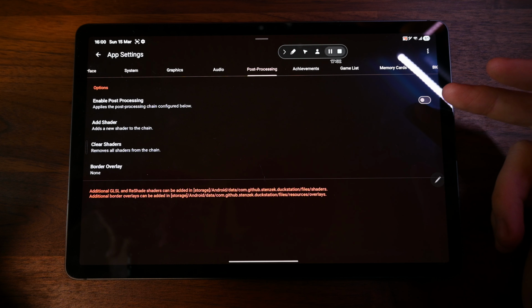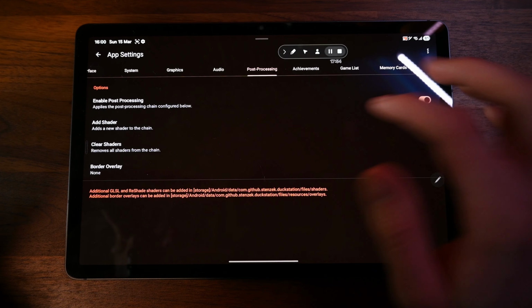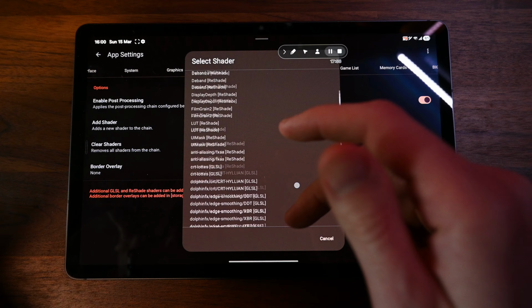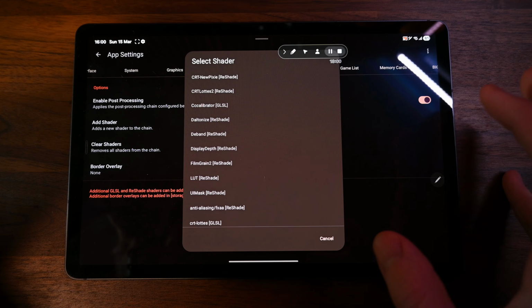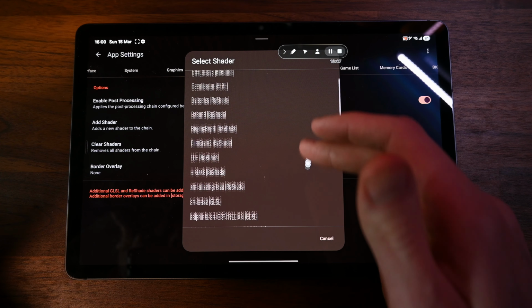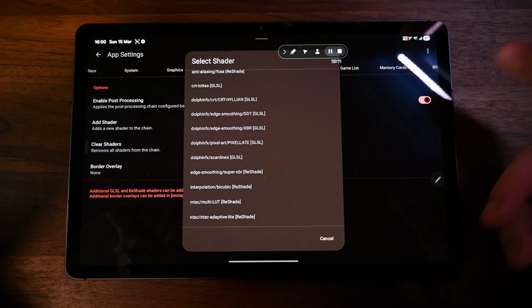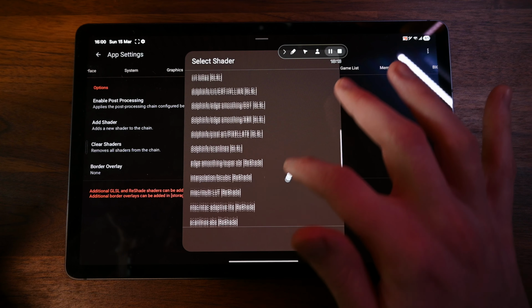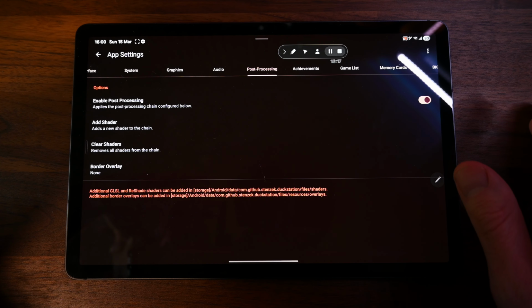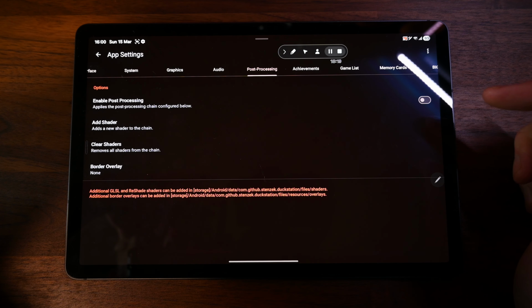The first thing I wanted to point out was the post-processing options here. If we enable this, we will be able to add a shader. And here there are a couple of options of shaders that you can set up for your emulator. I'm not really a big fan of these, so I'm going to be leaving it off. However, if you would want to experiment with some of the CRT shaders or some different things to make your games look a bit more like an original CRT device, that is an option. And there are a couple of other things here that can be cool to play around with. I'm not going to be diving into them in today's video, but that is an option here as well.